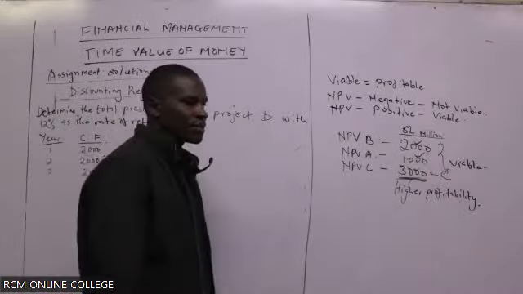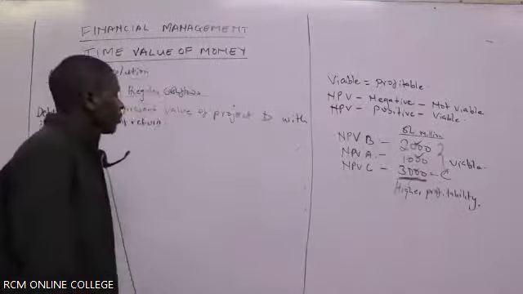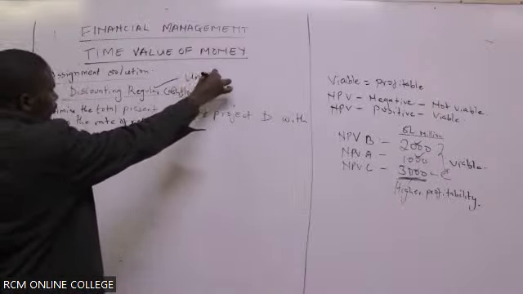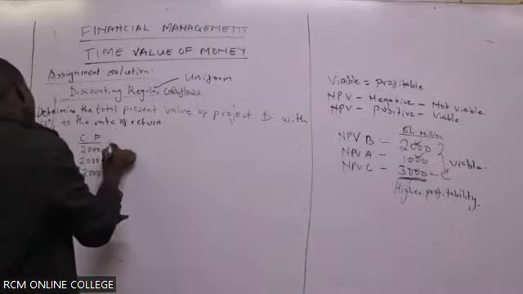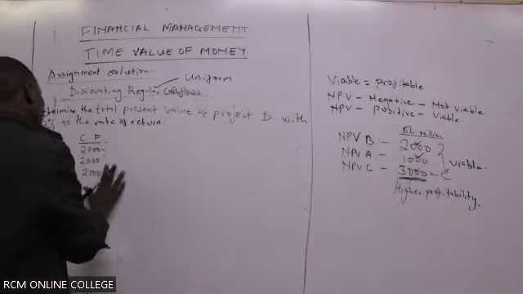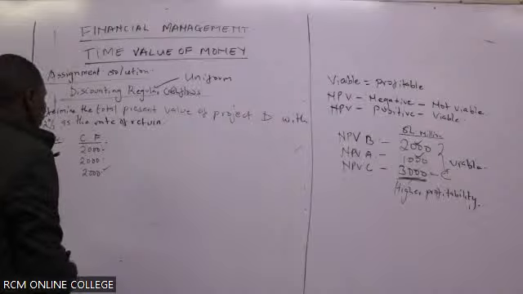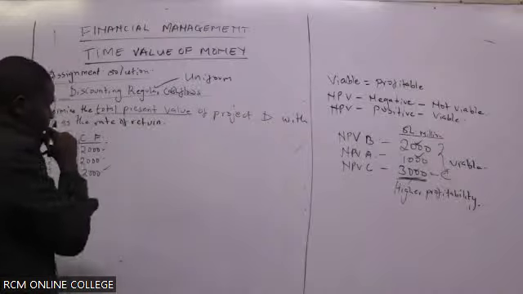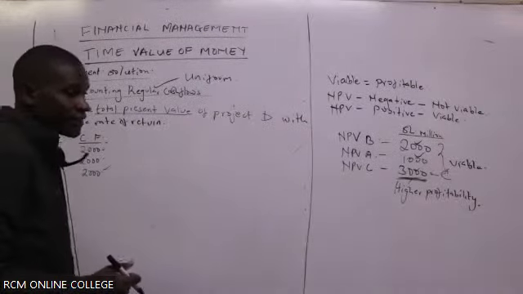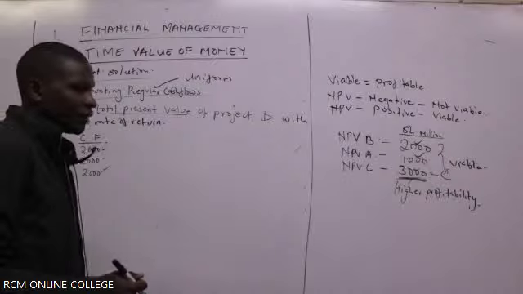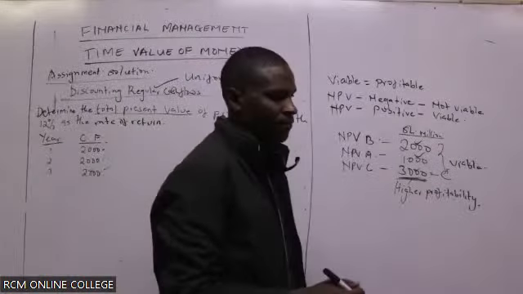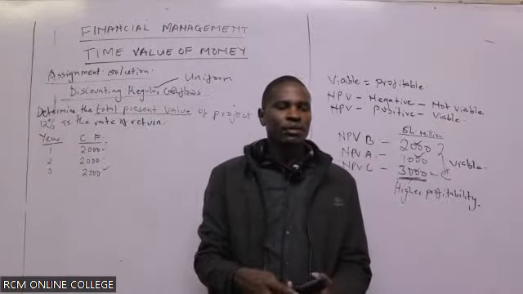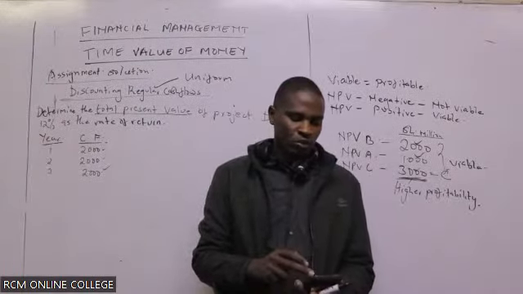So in this case, our cash flow are regular. So when we talk of regular cash flow, we mean uniform. So if I look at year 1, 2, 3, we have uniform cash flow. And therefore, if you are told to determine the total present value, it is easy. Which factor do we use?